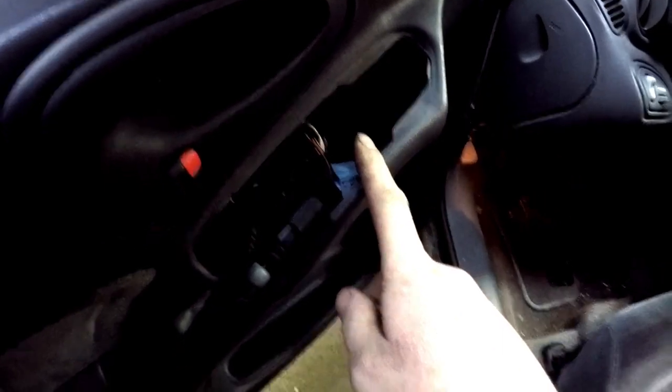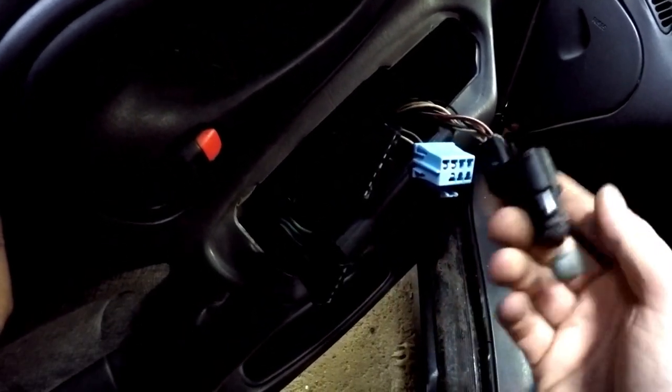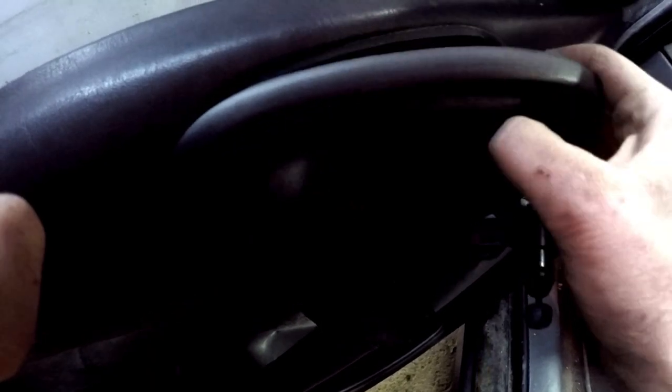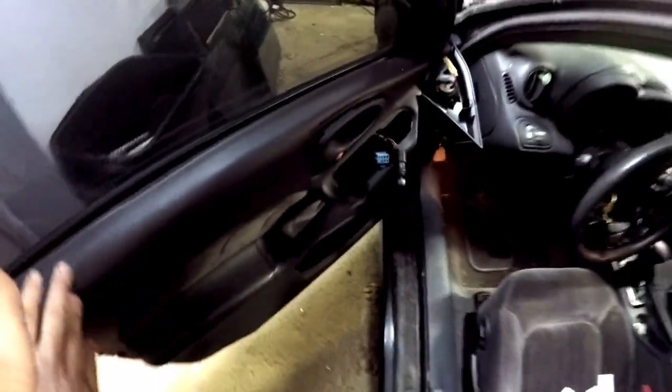Then you're going to want to take off your switch panel here, which this one's actually already gone and sold, but unplug the four connectors and either take out or unplug your mirror thing. And then behind that will also be a Phillips screw right there. Now, once you do that, this will slide off like so. And you're just kind of forcefully, gently pry that off. We need a flathead to pull it off, and then we'll go ahead and get the door panel off.